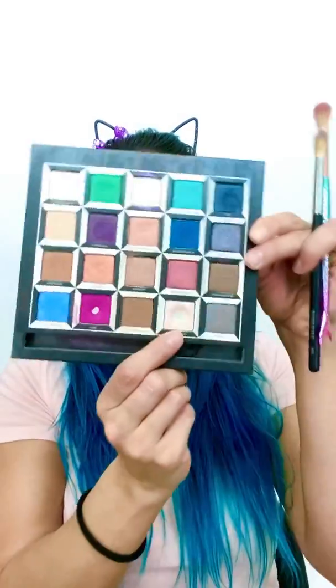Okay, now in the same palette, I'm going in with the color Royal Flush. And I'm going to place this right on my lid. I'm not going to take it all the way out. I'm going to take it just about a little past the center of my lid. I'm going to use my ring finger to apply the color, and then I'll go in with a brush.